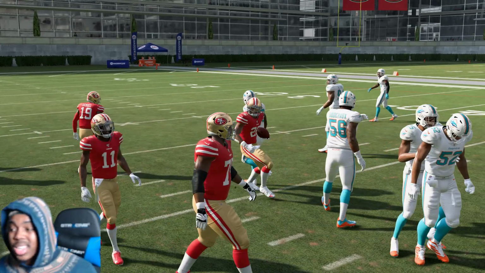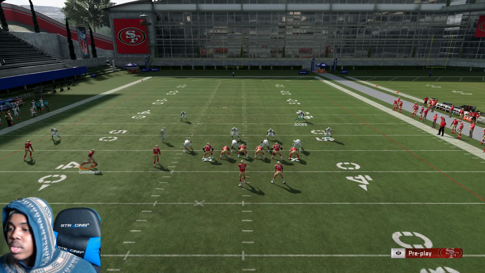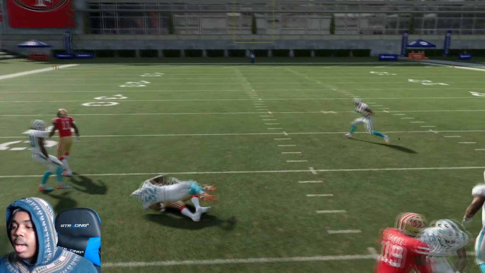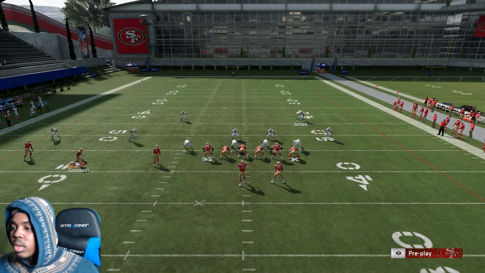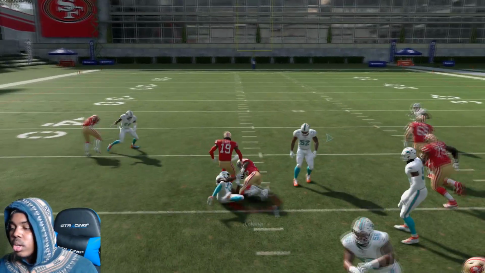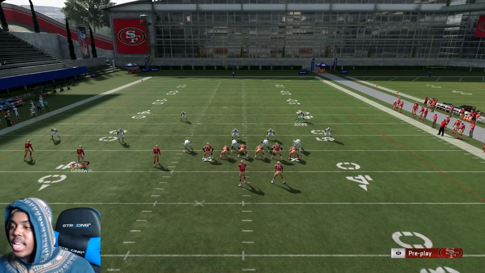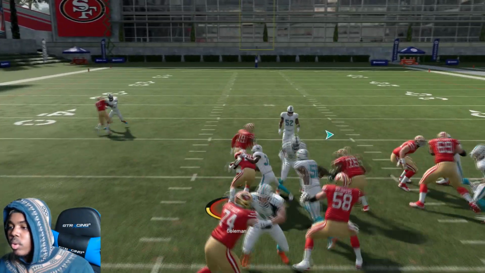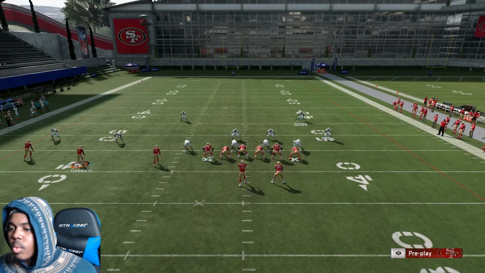Now versus 146, inside zone might get blown up. So what happens is you motion this guy over, and that guy's going to go through that hole as well. I'll show you what's going to happen. Because you're motioning this guy over, that second level might get blocked. Once that second level gets blocked, you want to hike it right when he gets past that tackle, boom. He goes up to the second level and you get your 3-4 yards. I'll show you how to attack 146 after this.